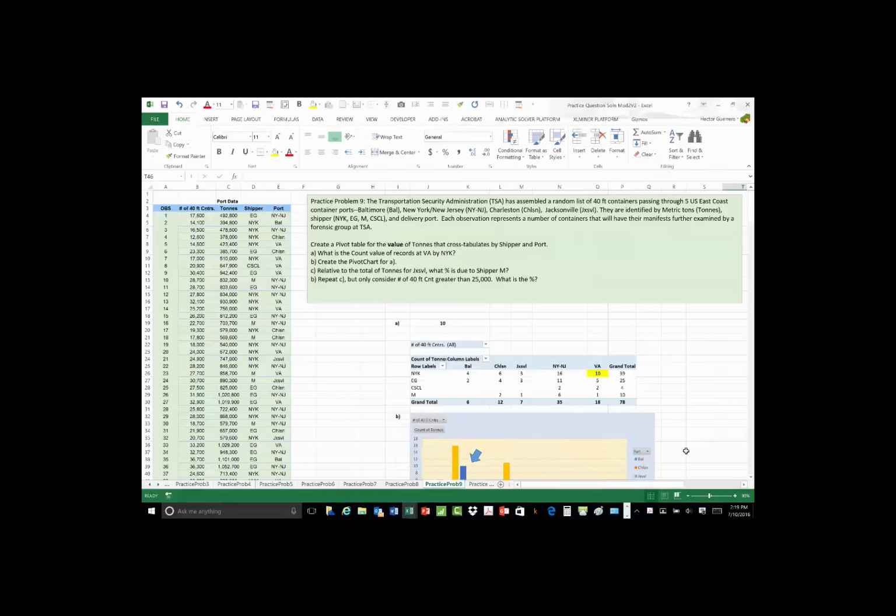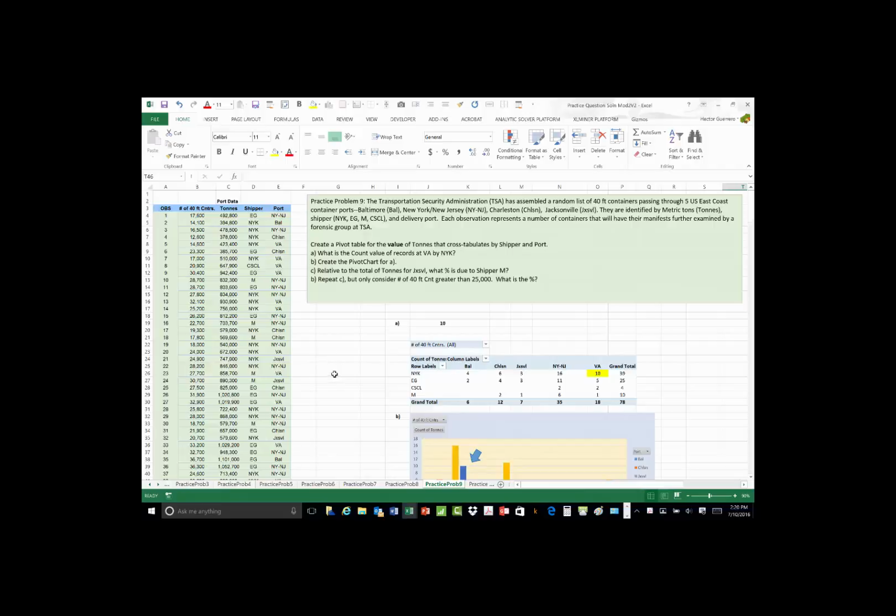A lot to do. Pivot analysis is something that used to be called cross-tabulation. Cross-tabulation is a technique that looks at the intersection of various variables. If you look at our port data from before, you'll see that there are 1, 2, 3, 4 variables, actually 5 if you consider the observation.